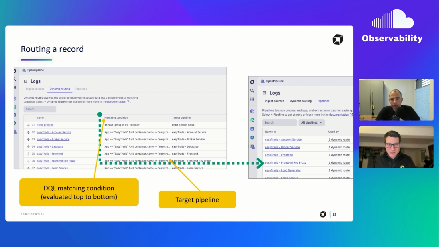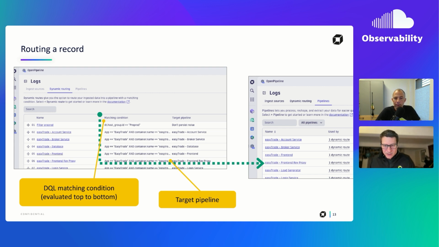You see these are DQL matching conditions. You can directly copy and paste them from your notebooks, from your dashboards, from all the filters, basically. I mean, these are all filters. Yes, exactly. And also, if you use the Logs app, we now provide interfaces in notebooks so that you don't have to use DQL. You can use that to create your filters. Then you open up the DQL box, copy the DQL, paste it here, and you can directly use it.